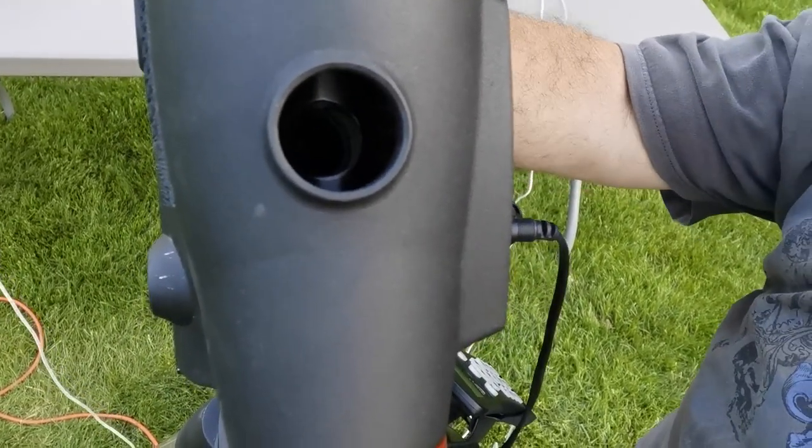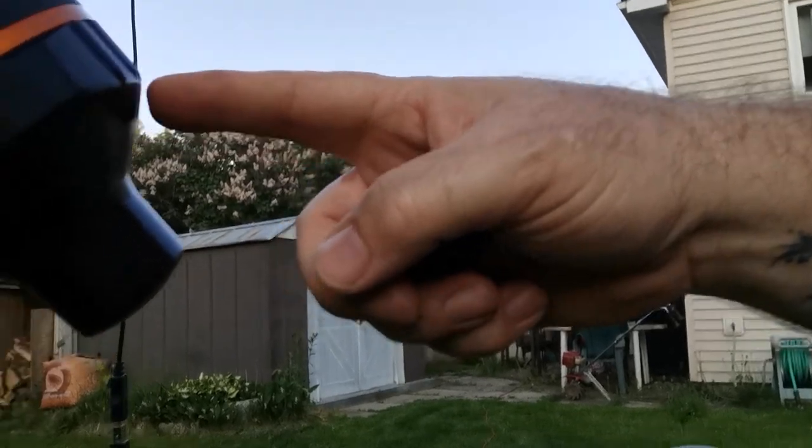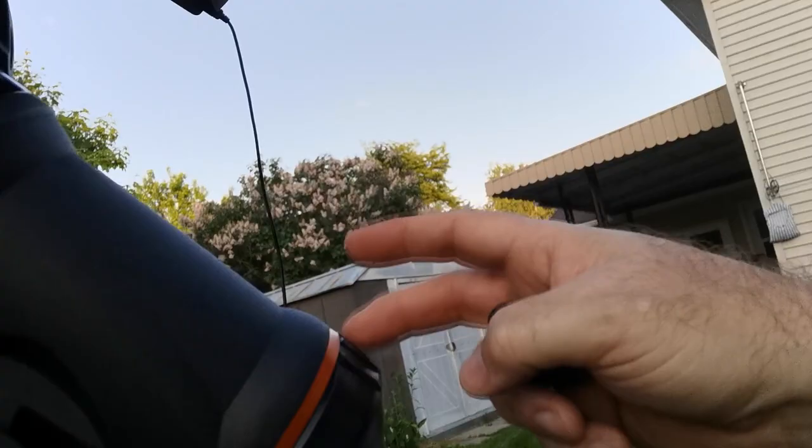And what that does is that gives the polar scope, it goes right through the axis, right through the mount. So that way, when you do polar alignment, it enables that polar scope to see.